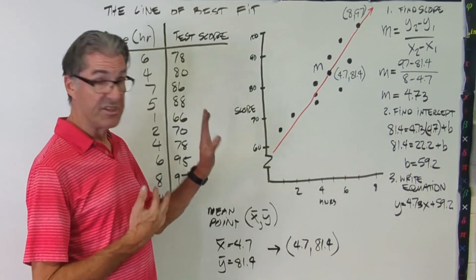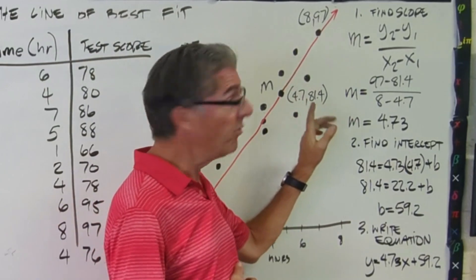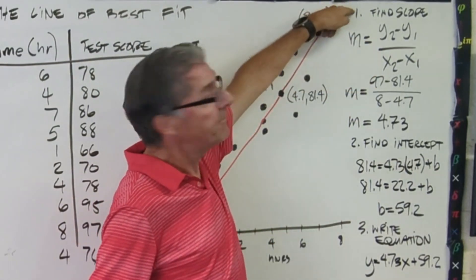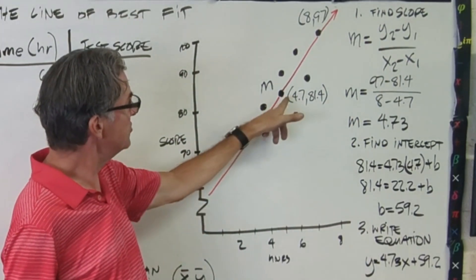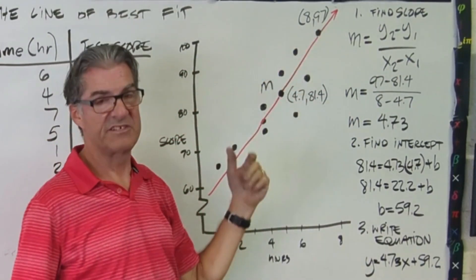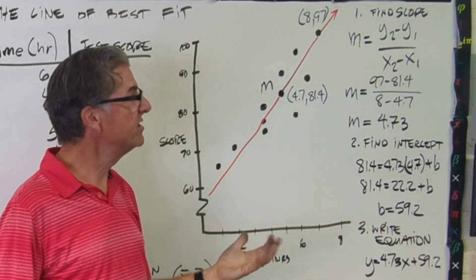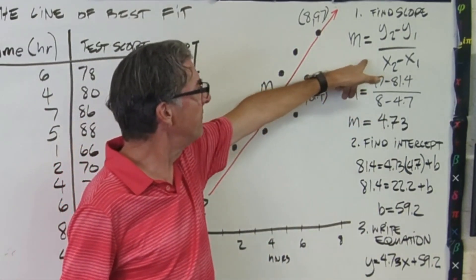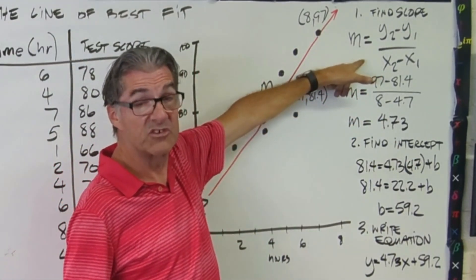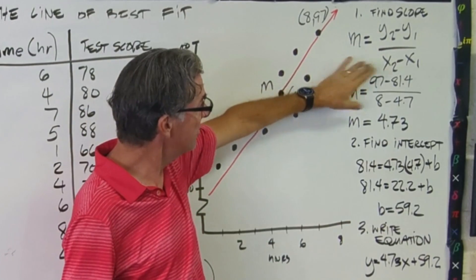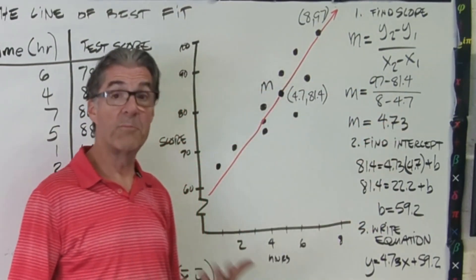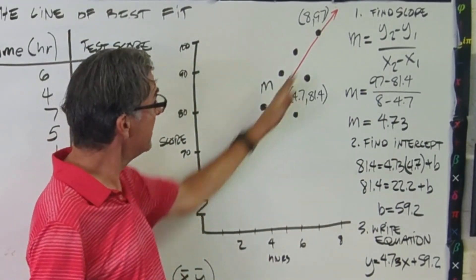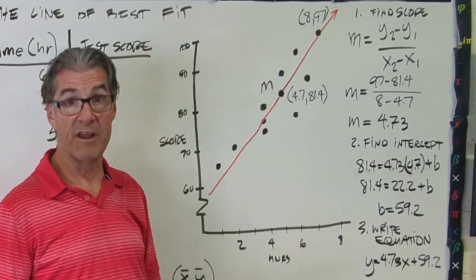Let's see how you did. So I've squeezed this all the way over here on your right side of the board. So the first step is to find the slope. And this one's nice because we have two points that are right on this line. So all you need is two points to find the slope. Here's our slope formula, y2 minus y1 over x2 minus x1. You just plug your points in to the slope formula, crunch your numbers, and this gives us a slope of 4.73.